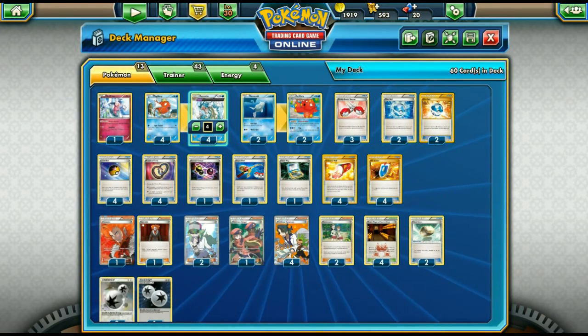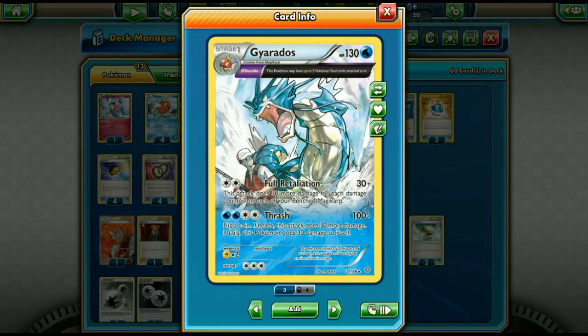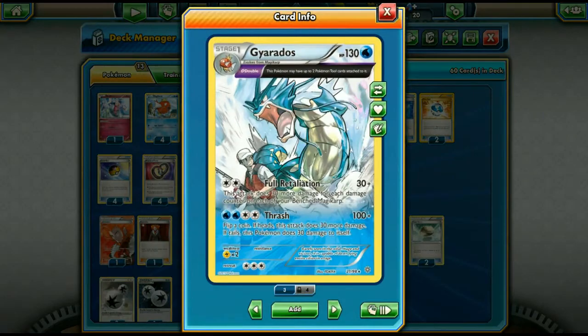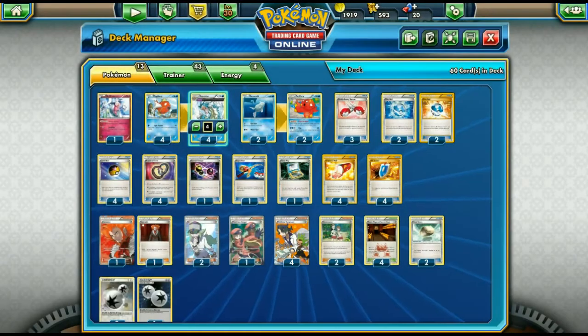So the deck only needs a DCE also, which makes it good. You don't need any other energy. You're not going to need to play any water energies for Thrash, even though you're never going to use Thrash. So that is the Pokemon. We get into the items.